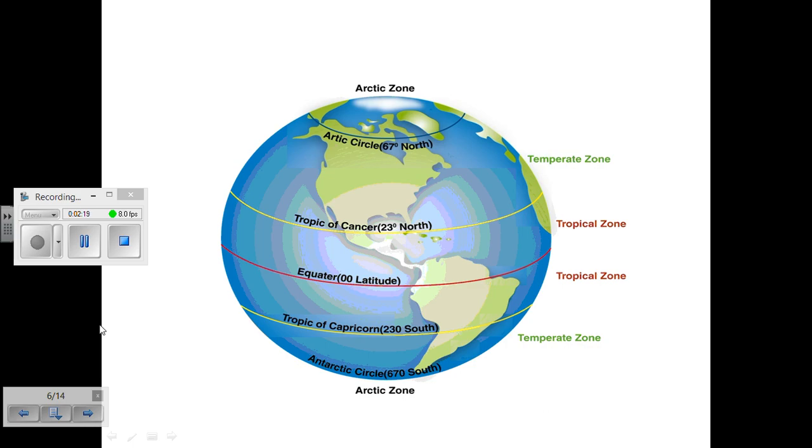If you look at a globe of earth, you can see how these zones play a role in how temperature occurs in the world. The equator, located in the central portion of the earth, represents a latitude of zero—the halfway point of the earth. As you go north and south, there are two lines: Tropic of Cancer at 23 degrees north and Tropic of Capricorn at 23 degrees south. The region between these lines constitutes a tropical zone or tropical climate where it is warmer.